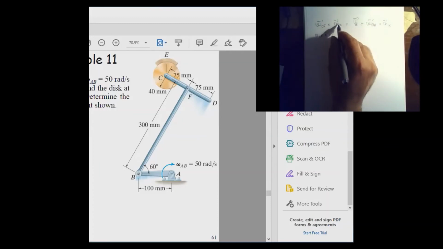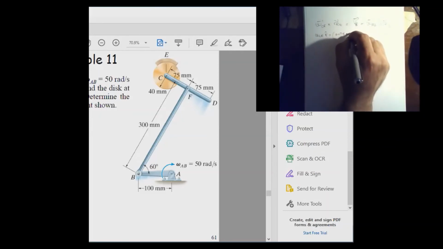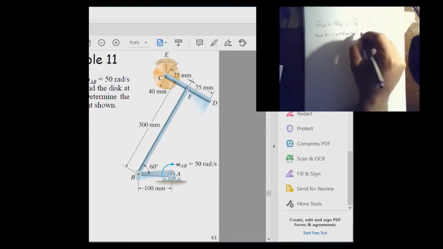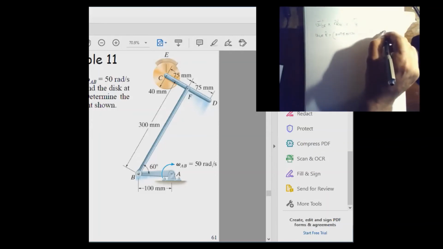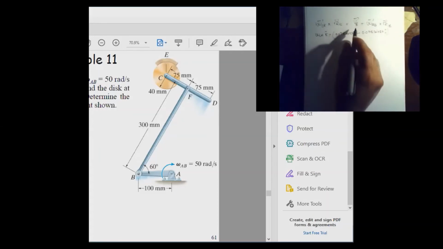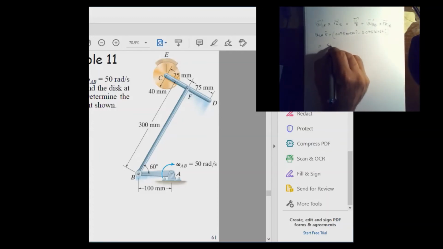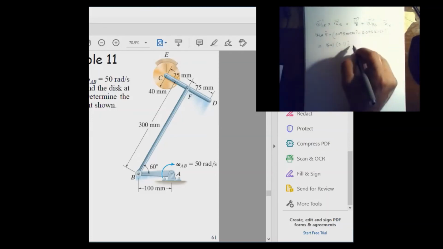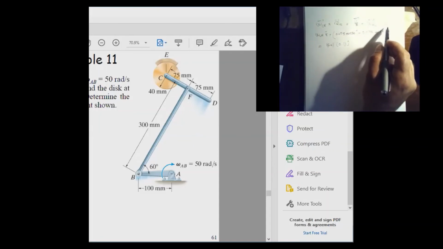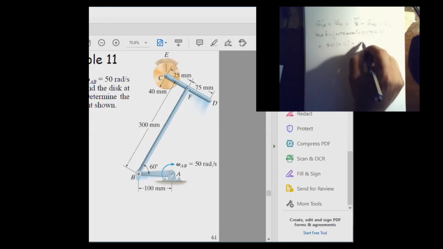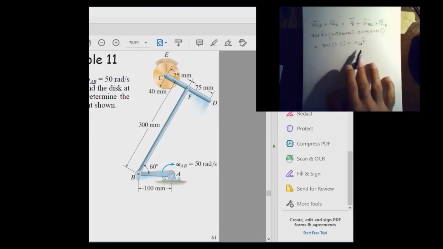All right, so RCF is going to be equal to how much? Like 75 millimeters, right? So 0.075 cosine 30 i minus 0.075 sine 30 j. So that is the first term, and then VB. Remember, we said VB is going to be equal to 50 multiplied by 0.1 j. Okay, this is very simple. What remains is omega FB cross RFB. Again, I don't know it, so I'm just going to put omega FB. Okay, so this will actually tell me the direction of rotation.